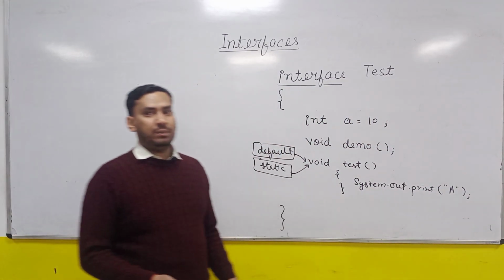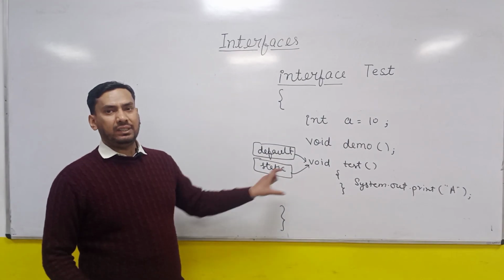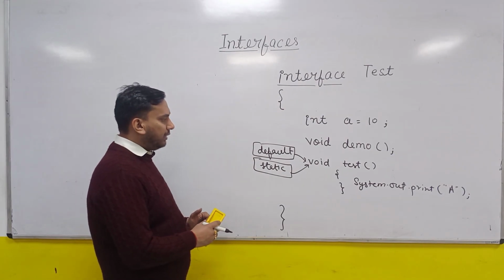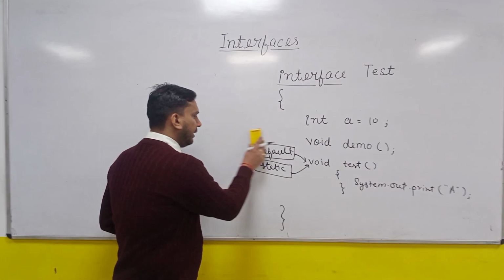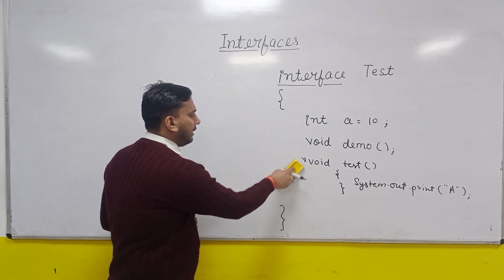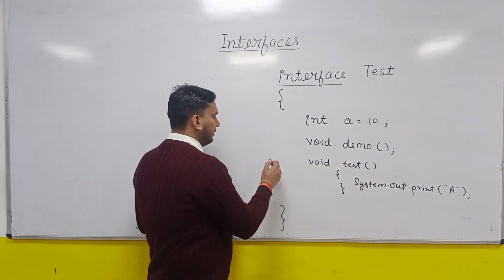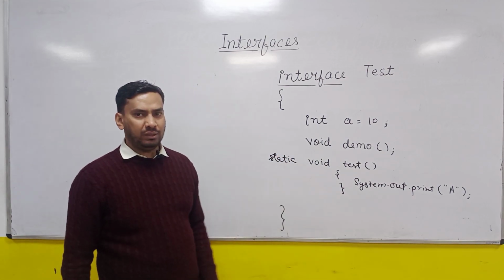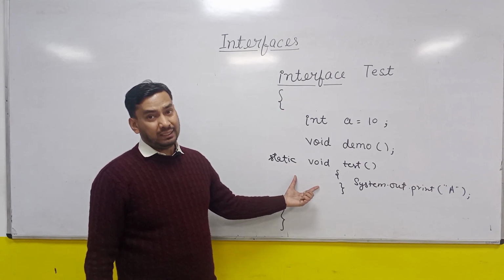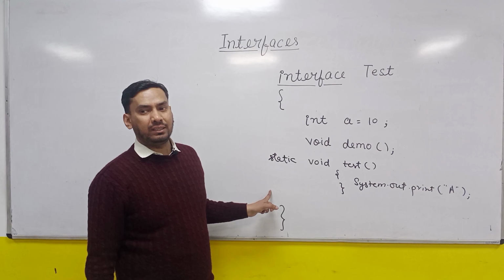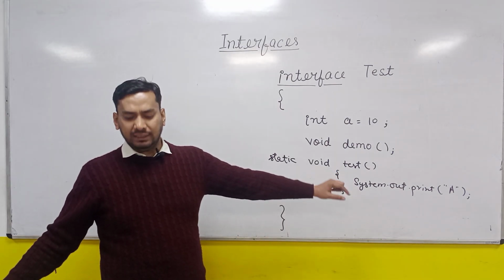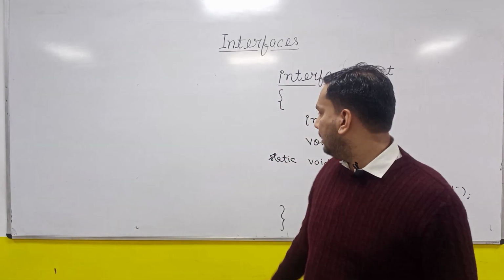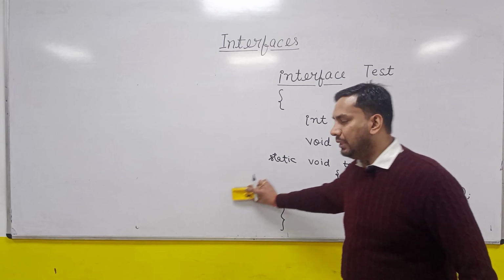And why are these two methods provided? Because there is a basic difference in their nature. We'll be talking about that. So first of all, let us understand what is the static method. Let's say I am putting a keyword here, static, with this method. So now this is an interface static method. What is its access level? Its accessibility level is still by default public. Everything inside the interface is by default public, whether you write it or not. So this interface static method is still public.